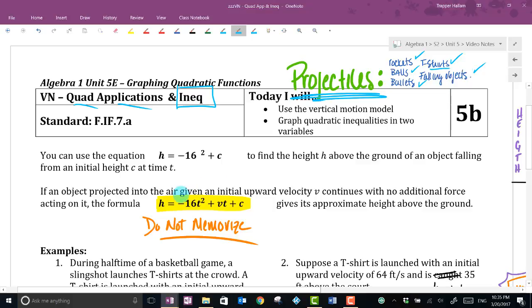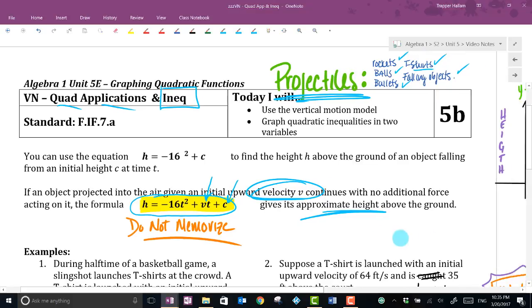What we're going to do is get a very basic formula that's quadratic in nature, and we just have to plug in a couple pieces of information, which is v, its initial velocity, how fast it's moving when it leaves the bat, the racket, the foot, whatever it is, if it's some type of ball that's played in a sports game. And also we need to know its initial height, which is the c here, about how far off the ground it is when it's kicked. And again, this can be varied and changed, but this is the basic setup to explain everything that's going on. What does that really look like?